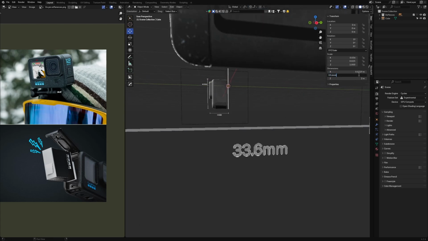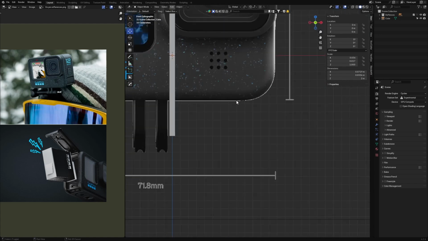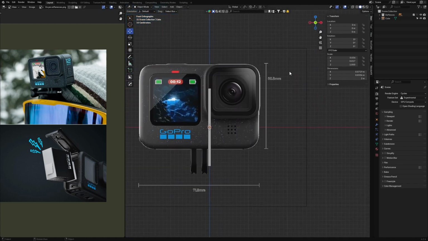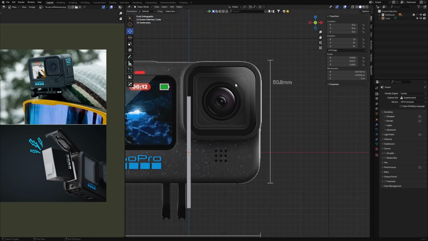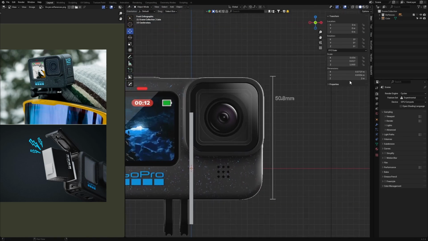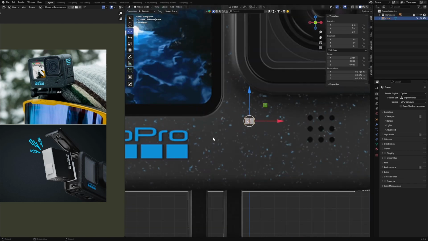And on the z-axis, 50.8 mm. So as you can see, this is what our camera will be.